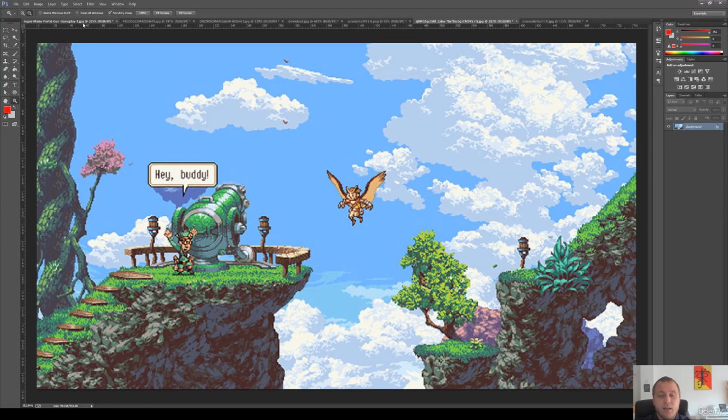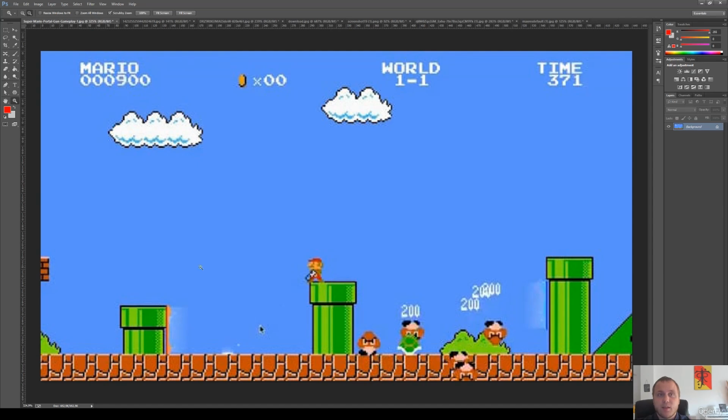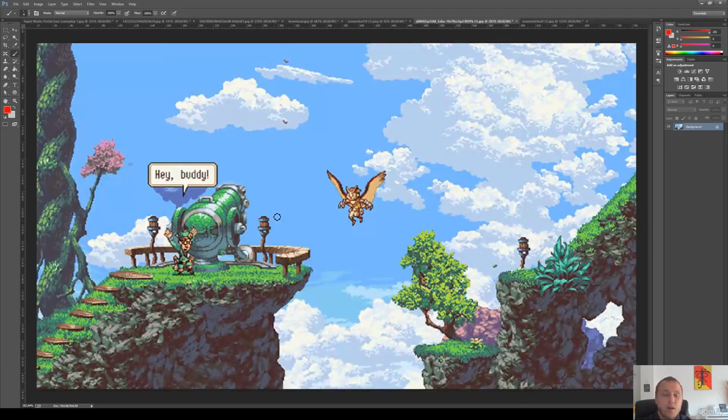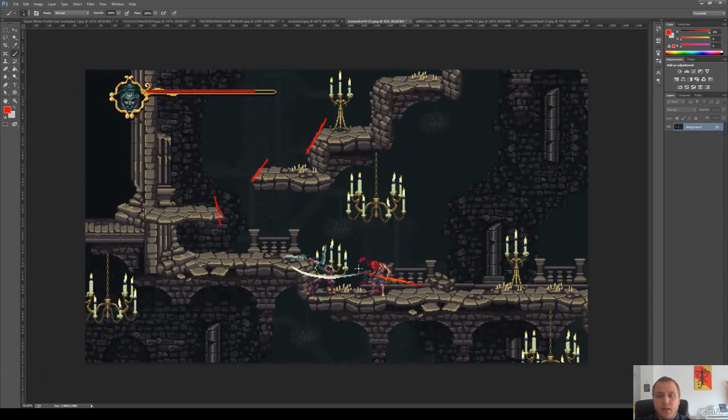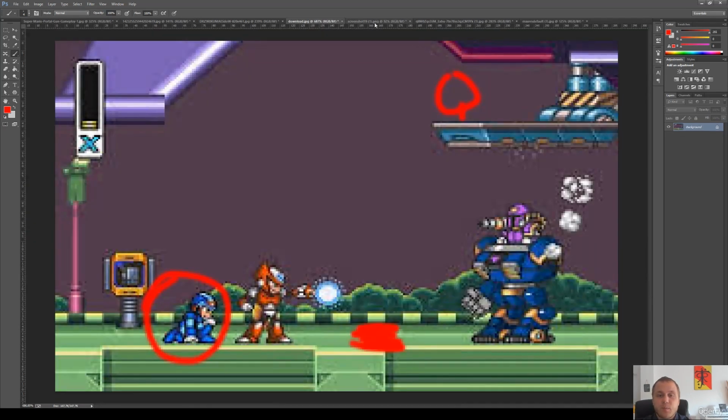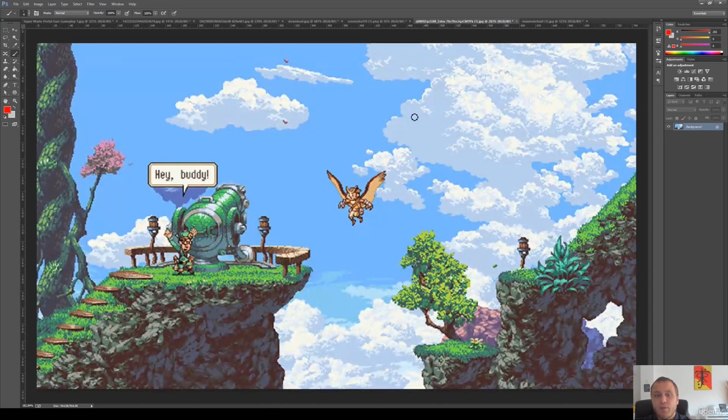And basically you can see that from the simple ones, be it a style like this one or the Slain, straight on perspective is quite easy, in comparison to these other ones. Again, you have Blasphemous, which uses more angles than one. You have Prince of Persia that uses always only one. You have Mega Man that uses it from the middle, and you have even Owl Boy that uses sort of a combination.